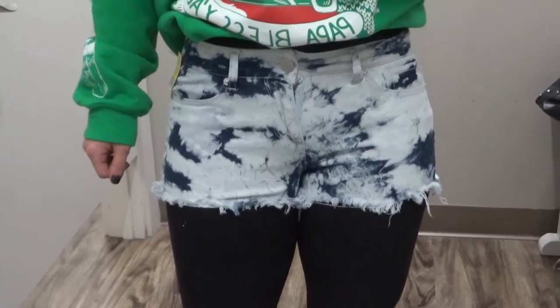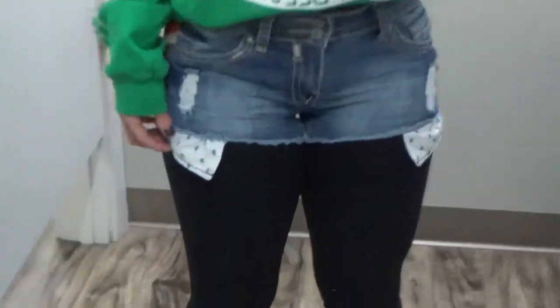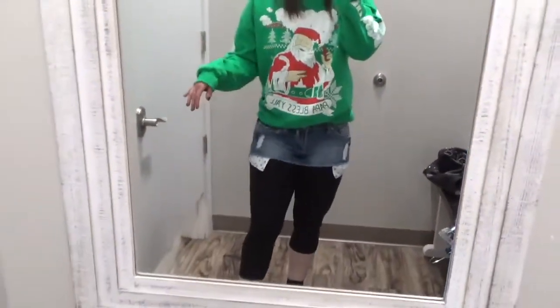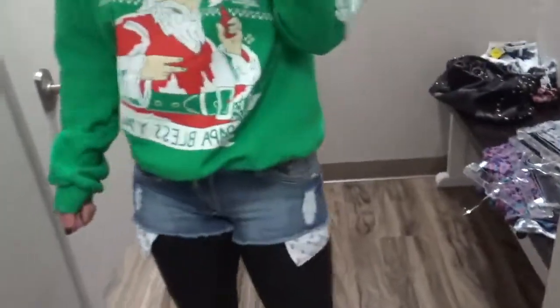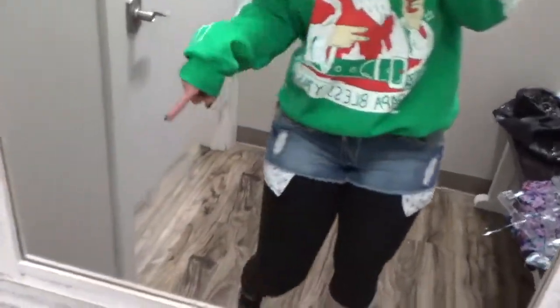I can already see the DIYs. The falling-out pocket look — I love it. My overalls do this too. Didn't this used to be a look, you guys, when we were in school — yes, you could wear shorts, but there had to be leggings underneath? Otherwise you'd get sent home from school. I feel like I did this a lot. Like this video if you've done it too.